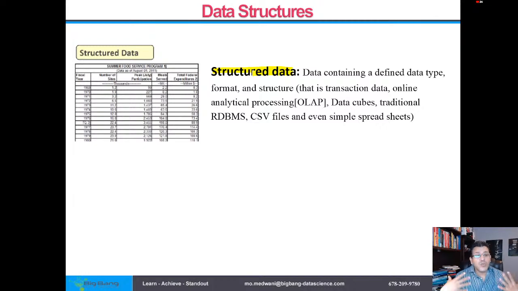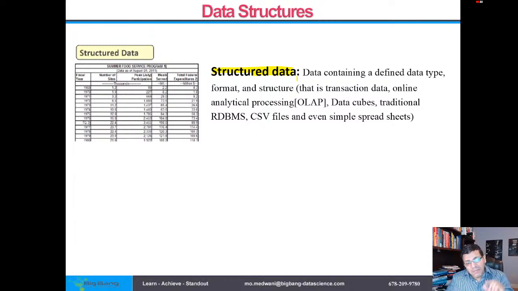It's easy to navigate through, investigate, and find hidden patterns, the relationships between rows and columns, between columns and columns, and between features, between all the elements of the data. It's easy to find these relationships and patterns because of the format, because of the structure of this data.